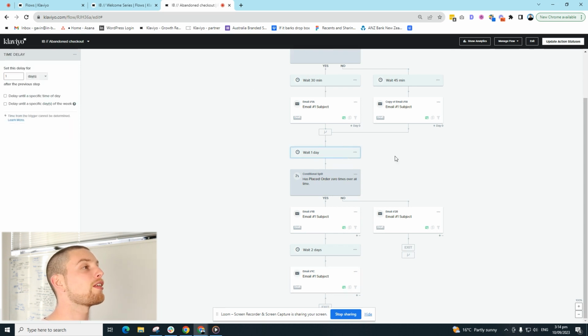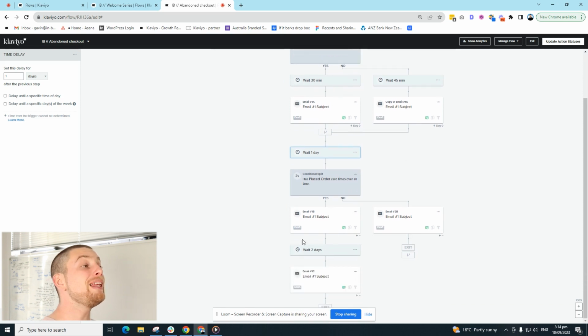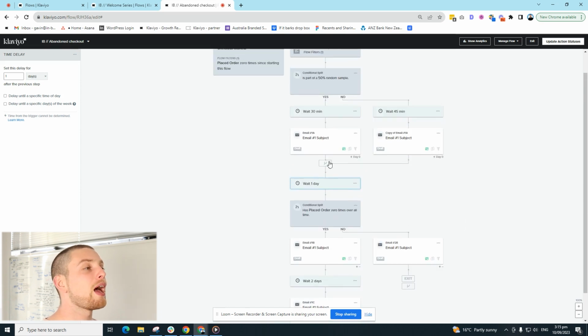Now, the reason I don't add a time delay here is because I think, and this is just my hypothesis, I may be wrong, and this is once again up to testing, I think that having it come out 1 day after the initial buying behavior was demonstrated means that somebody is once again in the buying mood, but just 1 day later, right? If we delay until 9 a.m. and the person started the checkout process at 5 p.m., perhaps 5 p.m. is when they're most likely to shop, and we should therefore reflect that with a 1 day delay right here. I hope that makes sense.